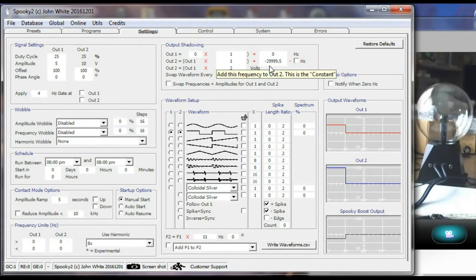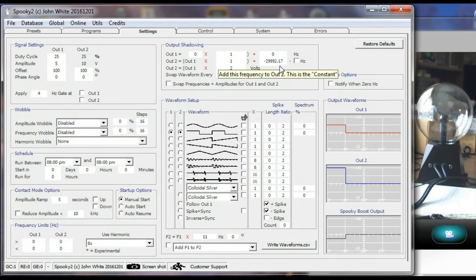Okay, I'm going to put that number in there. 29,992, change the 2, and 0.17. So if I subtract that number, 29,992.17, from 30,000, it will result in a Schumann resonance frequency of 7.83.